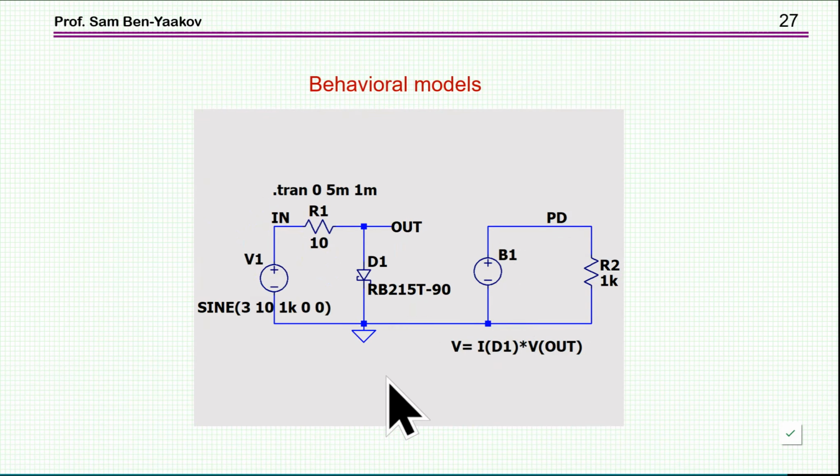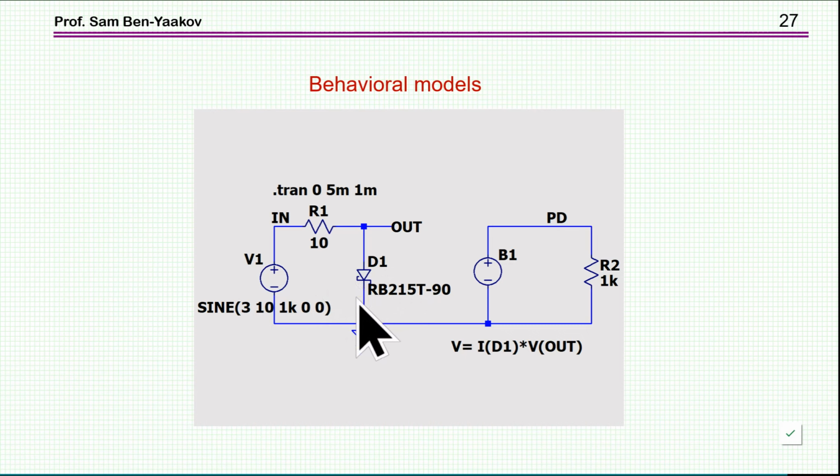So let's talk a little bit about behavioral models, which are very important. Now, suppose I have a circuit like this, we talked about it. Now I'm running the large signal. This is transient analysis. This is a sinusoidal waveform. It has a DC of 3 volts. The amplitude is 10, so it's a shifted sinusoidal waveform. Now, obviously, this diode will sometimes be in conduction, sometimes it will be blocked.